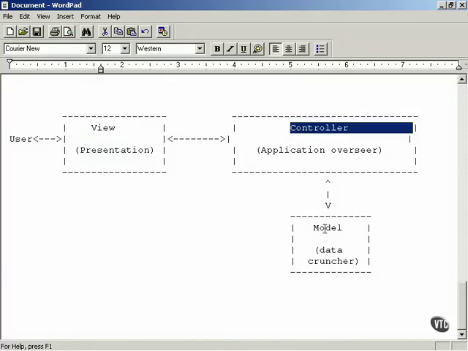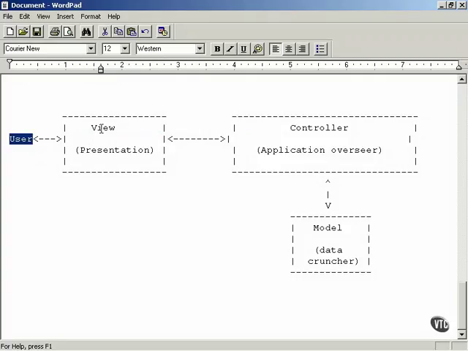The controller then will send data to the model to be crunched, and that's the data handling part. The model might also interface with a database system, and the data is crunched in the model, sent back to the controller, and the controller will send it back to a view, maybe the same view or a different view, that is the same web page or a different web page, and it may have different web page templates and so forth. The view will appear then in the browser, and the user is able to see what's happened to their data and the results of sending the data to the controller.